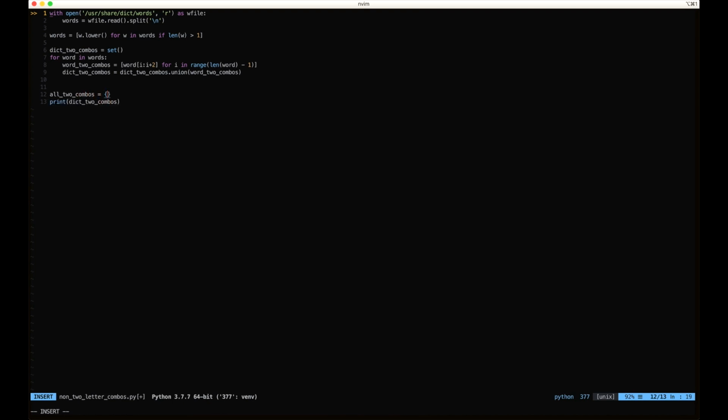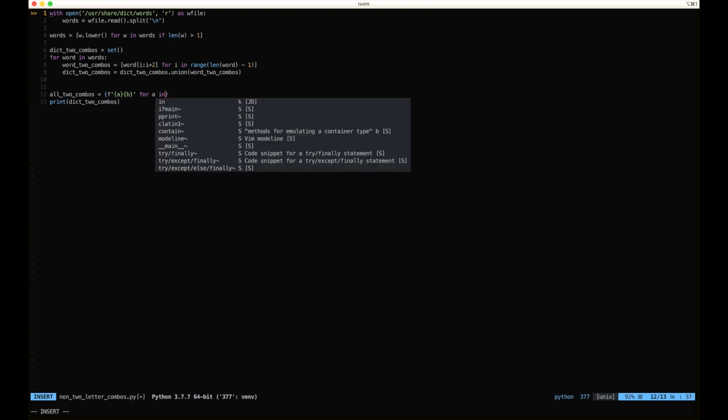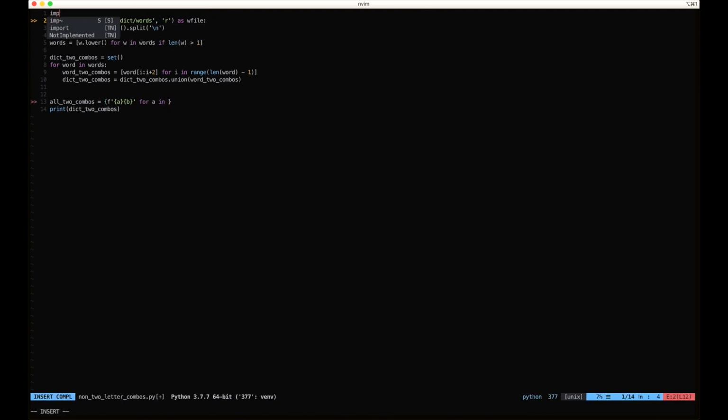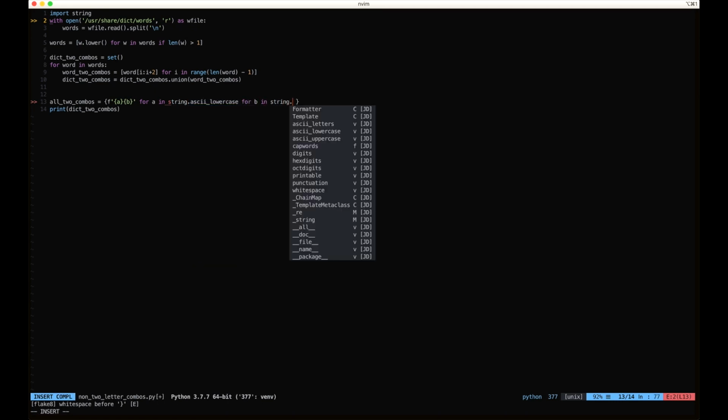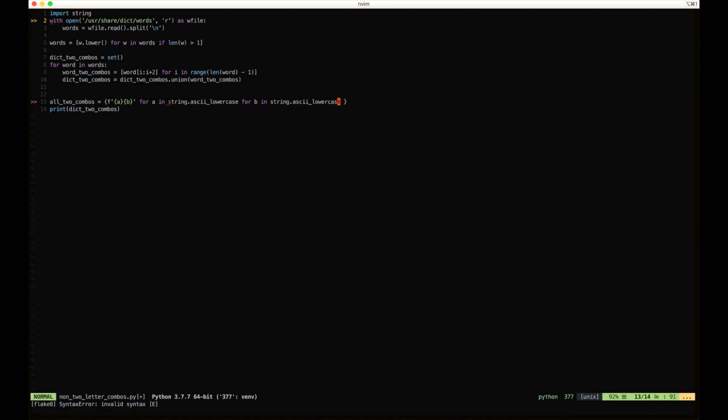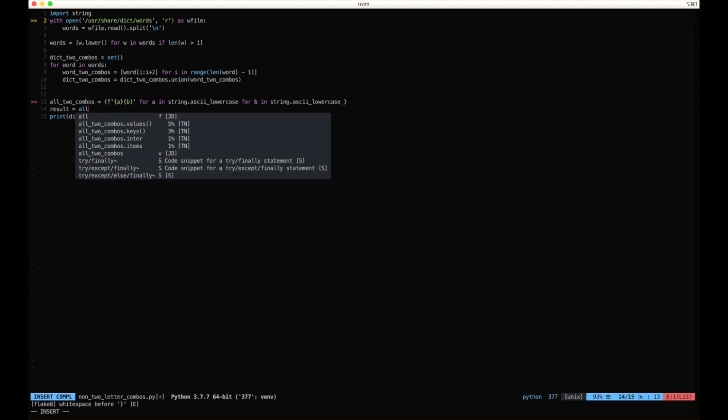Let's make a set. We can actually do it with the f-string. We need all the lowercase characters. I believe it is string.ascii_lowercase, for p in string dot lowercase. Yeah.